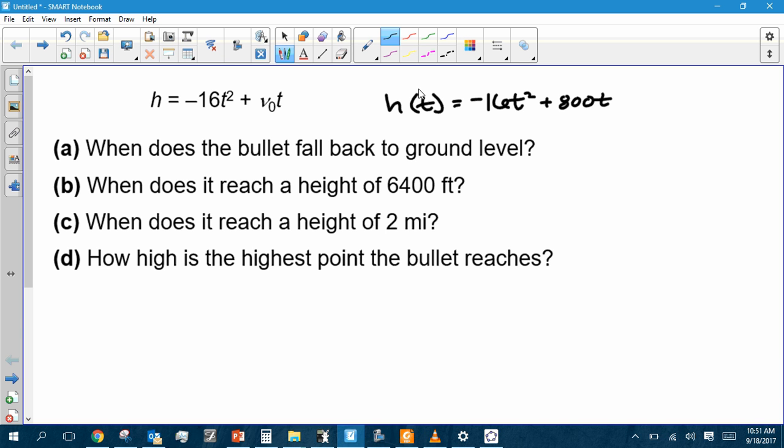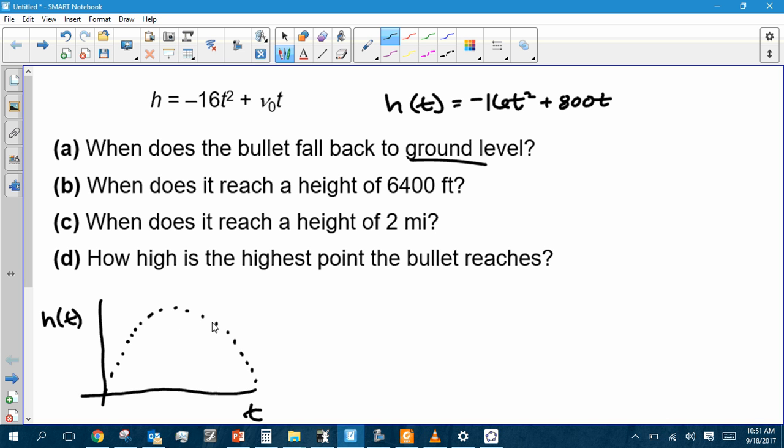So the first thing I'm going to do is take this picture and think about what it means to come back down to ground level. We've got our height here, and we've got our time. Here's our t-axis again, and here's our h of t, our height. We know this thing's going to go up and come back down. Hopefully it looks parabolic when we draw it. This is time equals 0, and this is the time that we're looking for over here. What's nice is that we know at that time, whatever it may be, the h of t is 0. And the same thing over here, this h of t is 0.